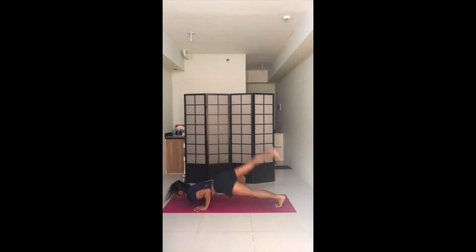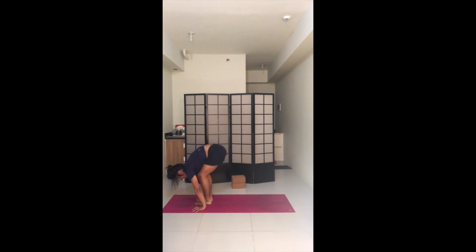Exhale, step or walk back, chaturanga. Upward facing dog. And as you exhale, downward facing dog. Looking at the space between the hands, step up, hop in between the hands, halfway to the feet. Exhaling to fold. Inhale, rise, keep the hands on the sides. Exhale, step into a balancing pose.